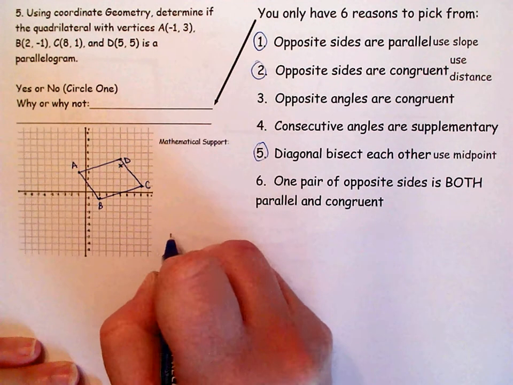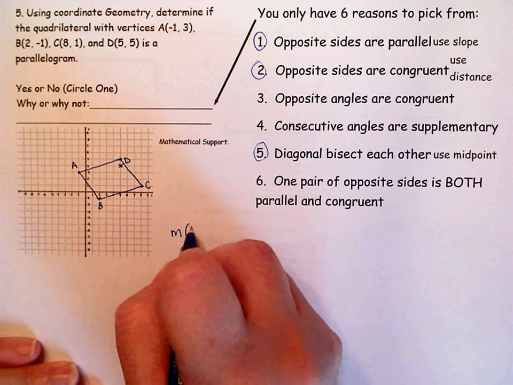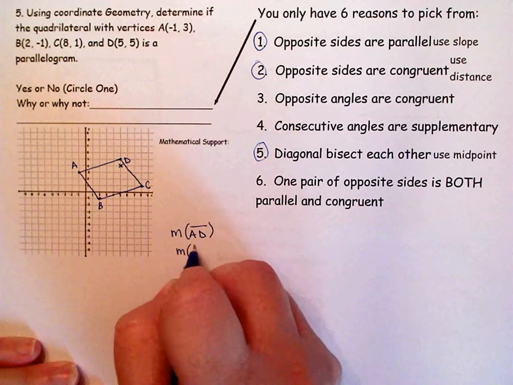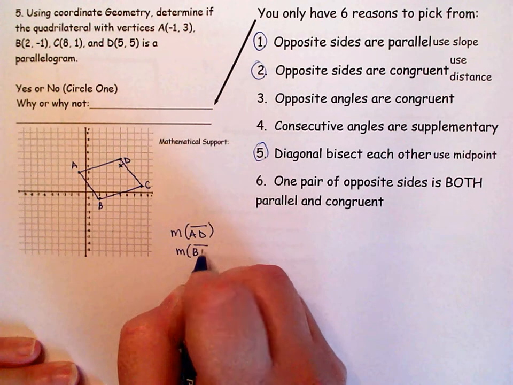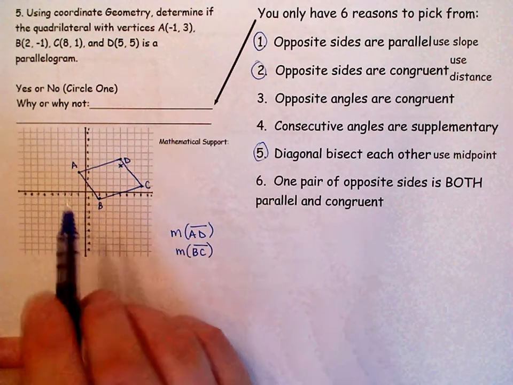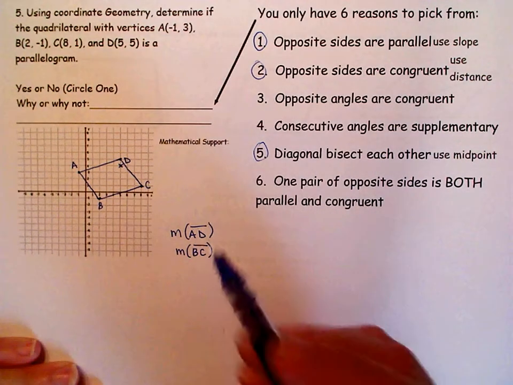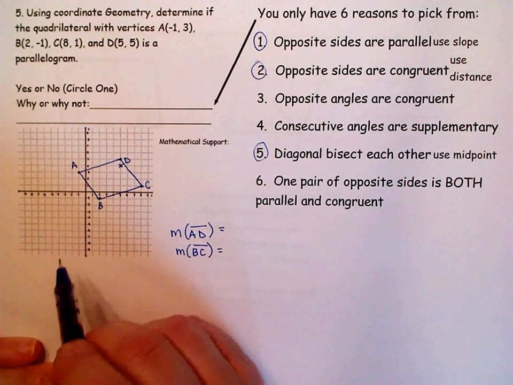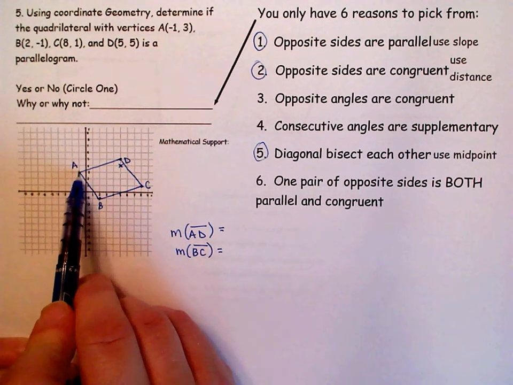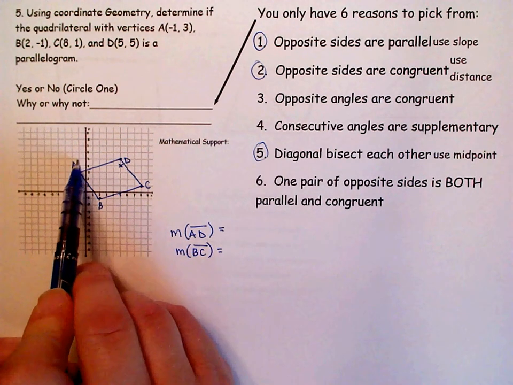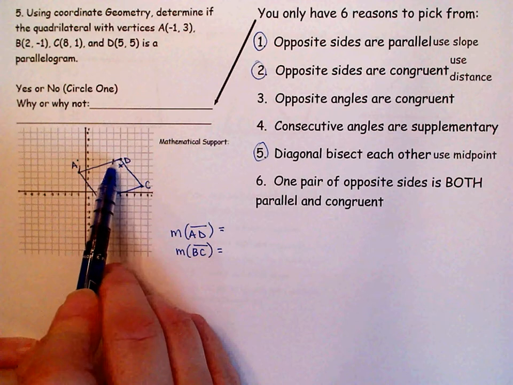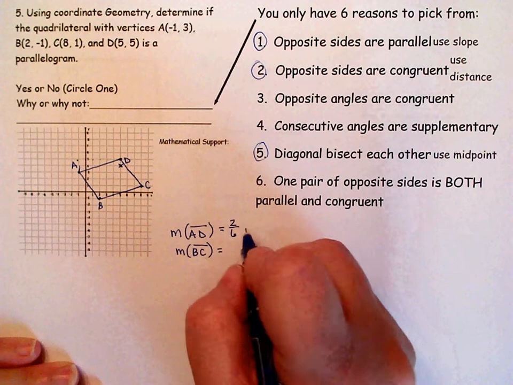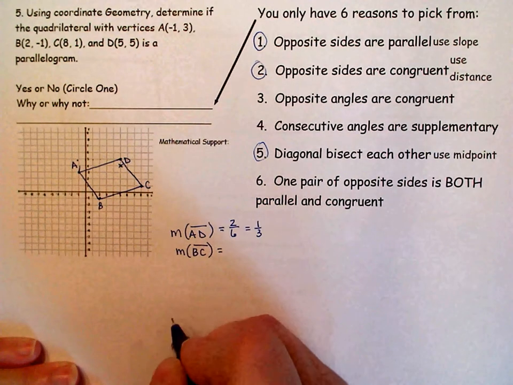So if you're looking at the slope formula, you're going to be looking at the slopes of the opposite sides, and you want them to be equal in slope, which means that sides are parallel if the slopes are equal. So I'm going to start off finding the slope of AD and BC because those are opposite sides. I can tell the slope is positive because those lines are going uphill. I can look at the rise over run. To go from A to D, I go up 2 and over 1, 2, 3, 4, 5, 6. So the rise was 2 and the run was 6, which simplifies to 1/3 for my slope.